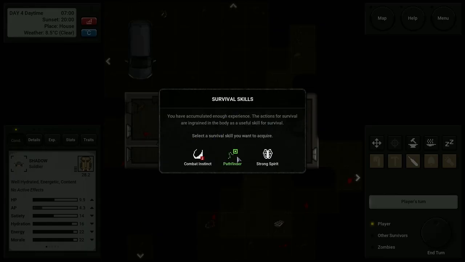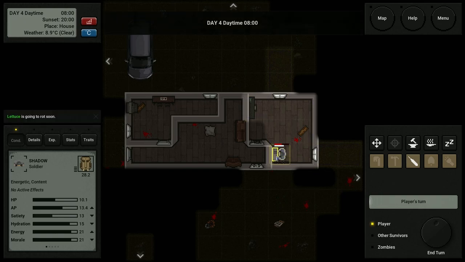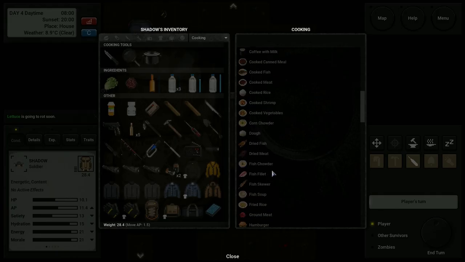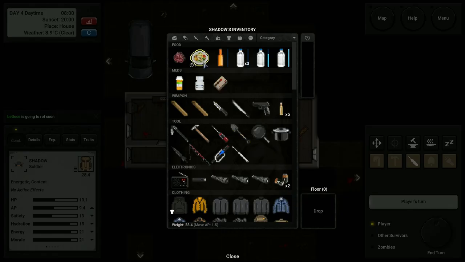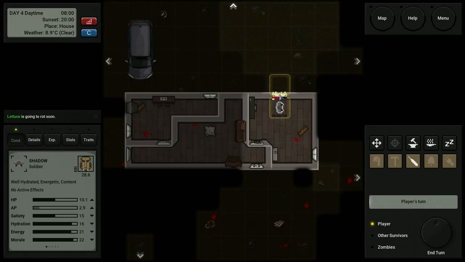Skills. Combat instinct 2. Plus 100% melee attack damage. Yes! That is very useful. Lettuce is going to rot soon. Alright. Crafting recipe book. Anything I can make with said lettuce? Salad. Quite a lost cause. Can't stay long either, though.